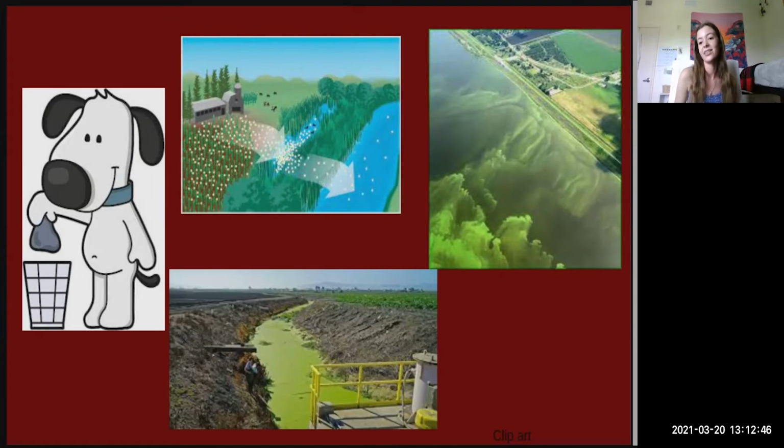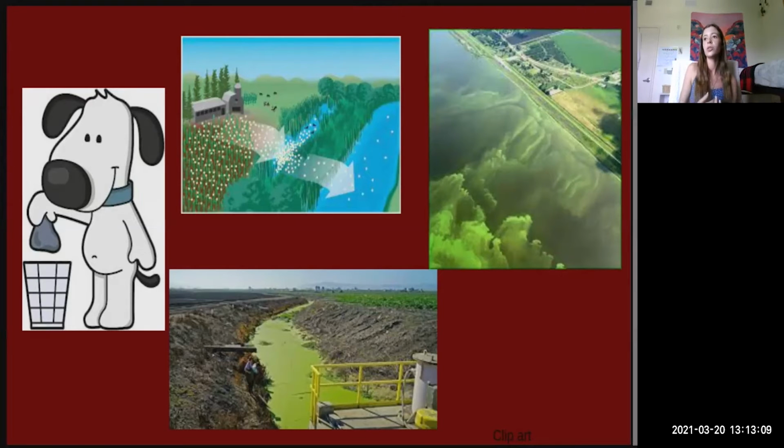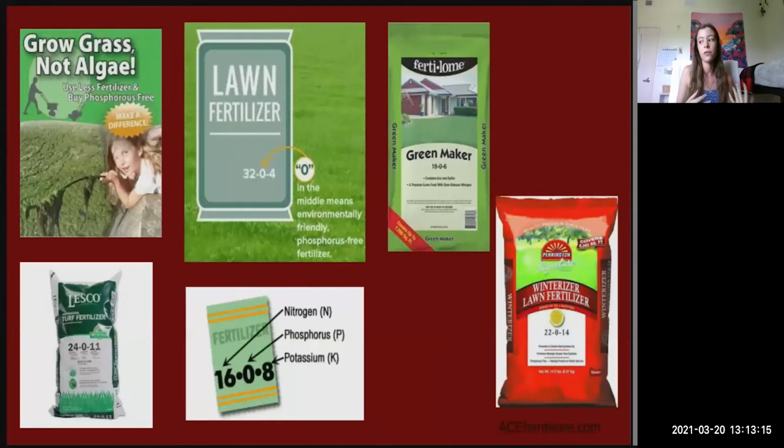So all drains do lead to the ocean, and if there's excess nutrients in that water, it creates these algae blooms. This is one of the canals in a sugarcane farm in the middle of Florida, and it's all green. It's not supposed to be green, it's supposed to be blue. Over here, we can also see how all of those nutrients just get absolutely flooded into the water. One thing we can do is try to prevent any more runoff from happening, by watching what kind of fertilizers we put on our grasses. This is a very important thing to take out of the presentation, because if we all do our part to buy phosphorus-free fertilizers, it can really reduce the level and severity of red tide going forward.